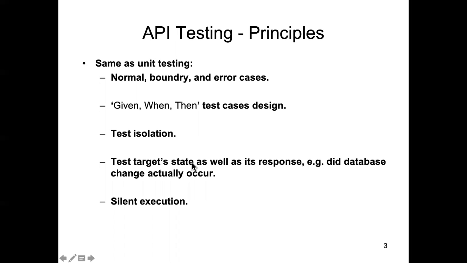Test target: I'm saying we should test the target state as well as the response. So our web API returns a response, which includes a status code, a body, and maybe some other headers, but also maybe the particular API endpoint should have carried out some change to the database, because the database really represents the state in this case. As part of our test, we should check to make sure that it did actually make the appropriate database change.